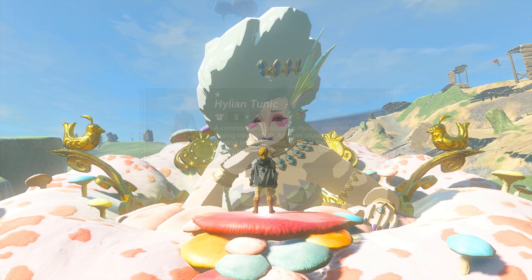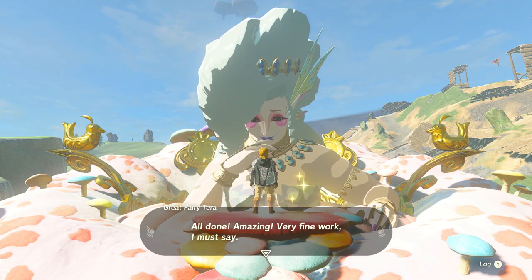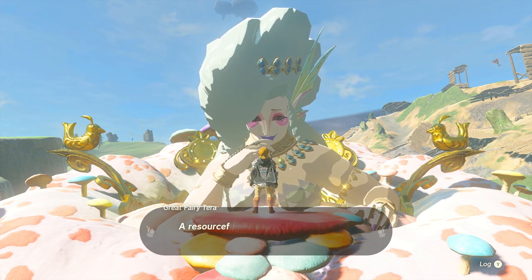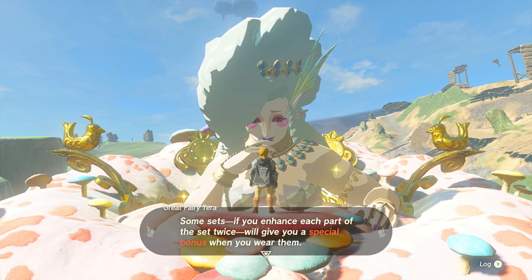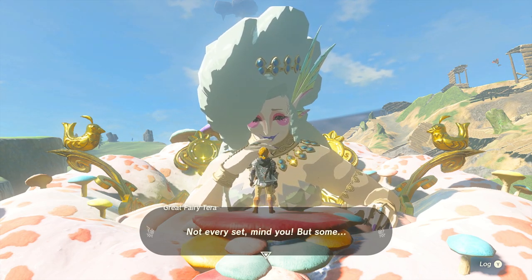There we go, get a star, nice. It usually will, you know, they'll do a special animation. And the fourth one, she grabs Link and takes him underground. It's terrifying. All done. Amazing. Very fine work, I must say. A resourceful hero like you surely wants to unlock even greater potential, yes? Some sets, if you enhance each part of the set twice, will give you a special bonus when you wear them. Not every set, mind you, but some.